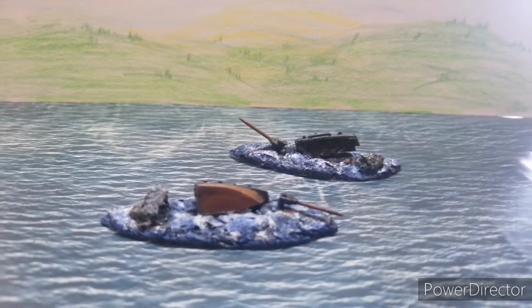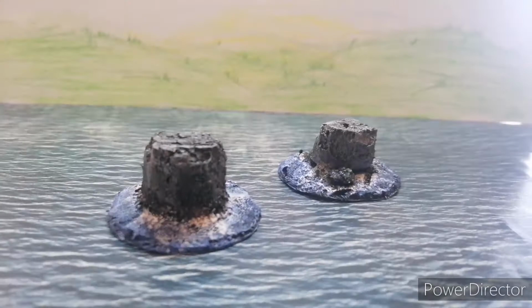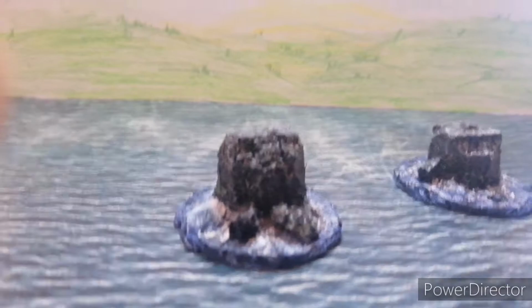And with that, we are finished. Some very cheap and relatively cool looking pieces of terrain. Again, we can use these wrecked ships as markers for your unfortunately destroyed ships. And as well, these boulders work very well in recreating those little cardboard cutouts that we had before.